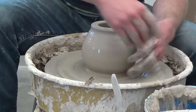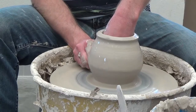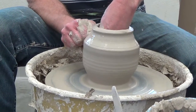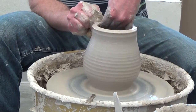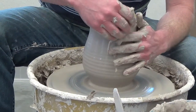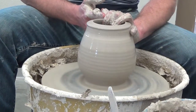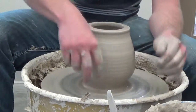That was pull number one. Here comes pull number two. From the bottom, and up the wall I go. Outside hand joins in. Roll over. Moving back in. I'm kind of going up like a cylinder here, but trying to keep it going in. And I need it tighter. So I'm going to pull it in a little bit, or I'm going to collar it in a little bit, but not too much because I still need to get my hand in there. And I'm going to make sure I keep the lip fat. Okay.